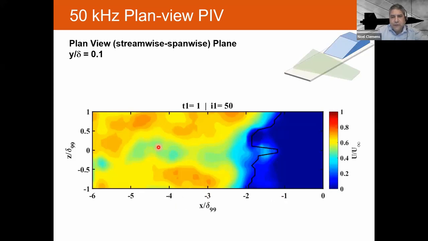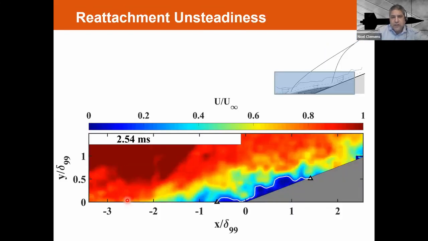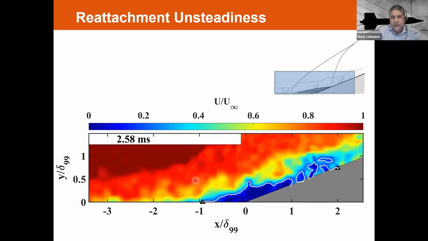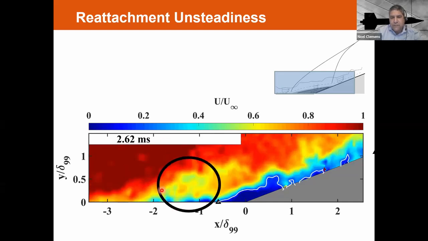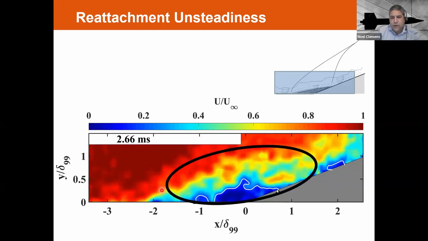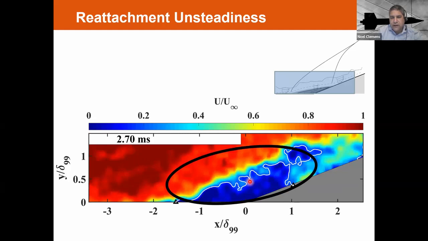And then this is a plan view, looking down, again, with the laser sheet parallel to the wall. This is just to show some of the large scale motion of the separated flow. If I step through a sequence here, notice that they follow this structure as it propagates down. It grows, and then the separated flow gets larger, and then very large.